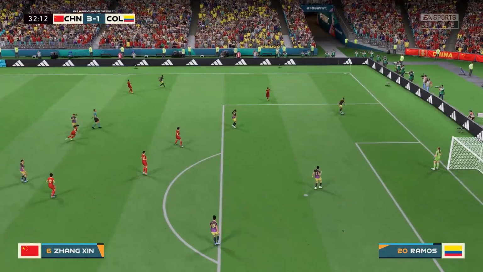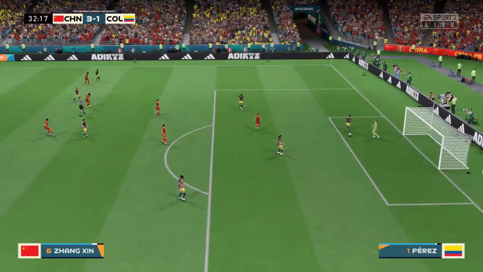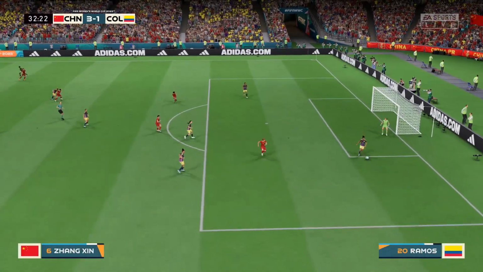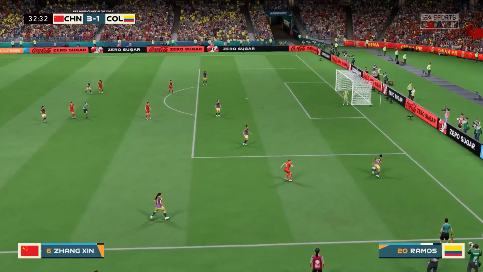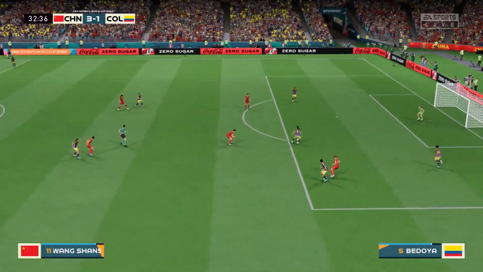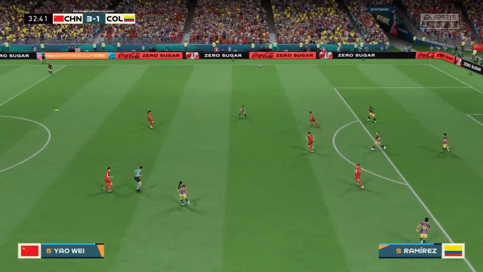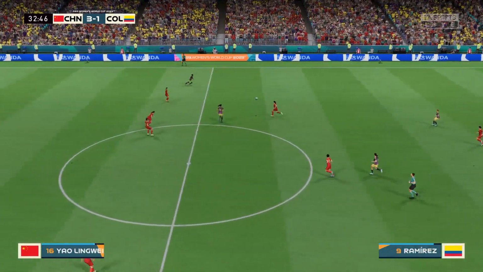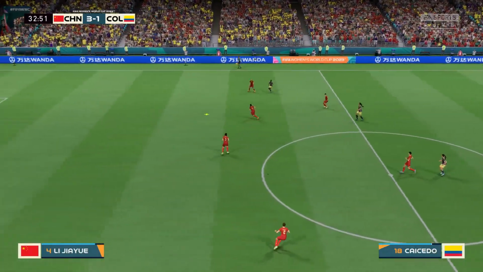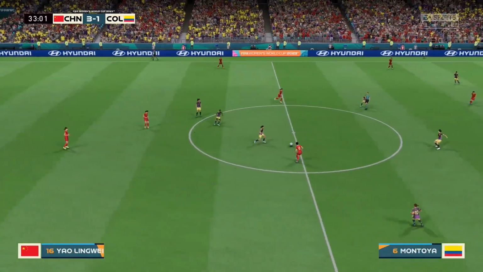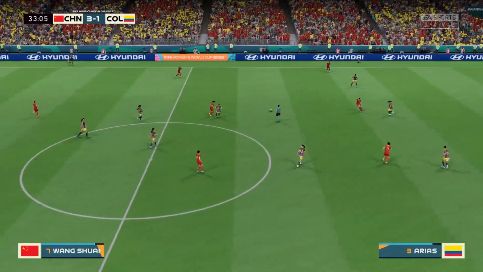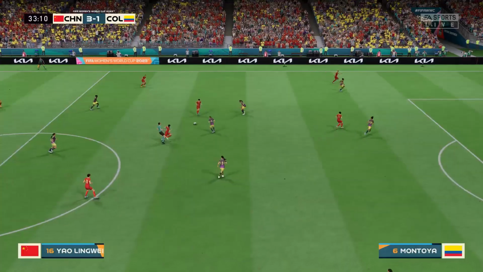And problem solved for now. Well, they won't come much closer than that. It's a matter of inches from being a really good goal. Wang Shuang.